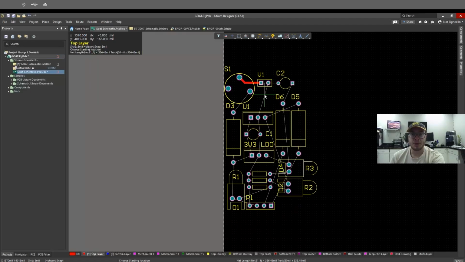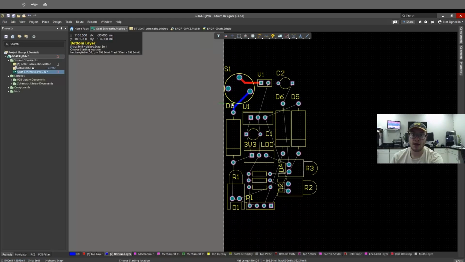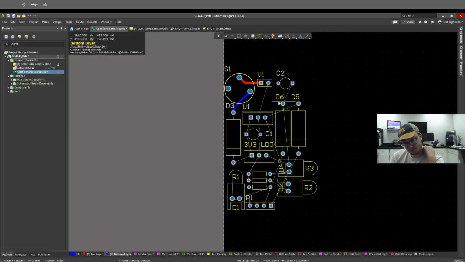And then, so this is going to be a 2-layer board, which means we have a layer of copper on the top and then a layer of copper on the bottom. So if we want to run a bottom layer trace, what we can do is we can switch over to the bottom layer over here and then do that same thing, P, T, and then like let's say we want this to be a bottom layer trace. Boom. And now you can see these traces can actually run over each other. If we try to run another bottom trace over this, it's just gonna not let us. So now it's time to just keep running traces.